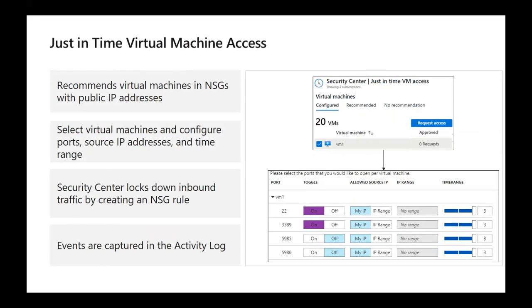When we enable just-in-time virtual machine access for our virtual machines, we can create a policy that determines the ports to protect, how long the ports should remain open, and also the approved IP addresses that can access these ports directly. This policy also helps us stay in control of what users can do when they require access. These requests are logged into the Azure Activity Log, so we can easily monitor or audit this access from the users.